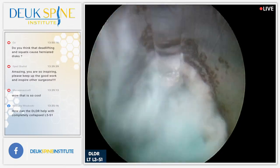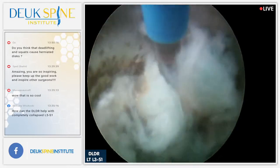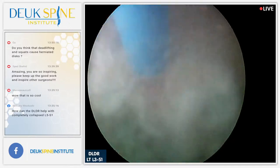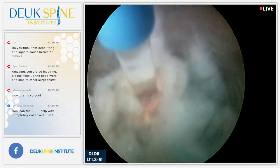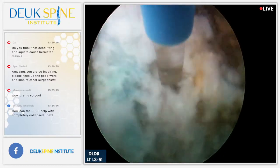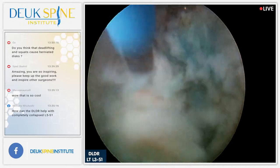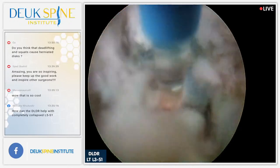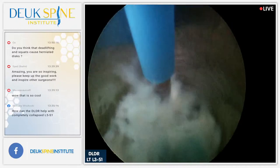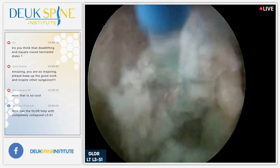One of the things that's nice about this particular patient is that we have really nice pictures of the anatomy, the normal anatomy. He doesn't have a lot of fat around his nerve roots in the foramen, so you're able to actually see the dorsal root ganglion. It's that white thing bulging out, and it lives in the neural foramen. And it's the cell bodies of all the axons, all the neurons, that make up the sensory nerve going down the leg. So all the skin in your leg that you can feel people touching your leg.